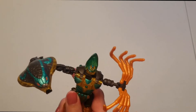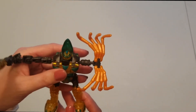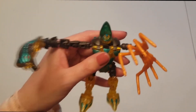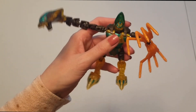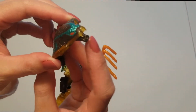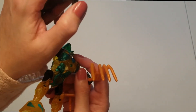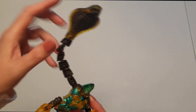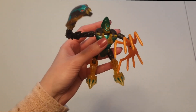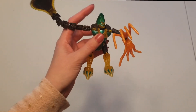Let's talk about price. Doing a little research on what he's going for right now — a complete version like this is going to set you back about $25. When I say complete, he even has the jaw attached to the snake head and the balloon where you can soak up water — a lot of them don't have those two things anymore. I would probably only pay about $15 for this figure.